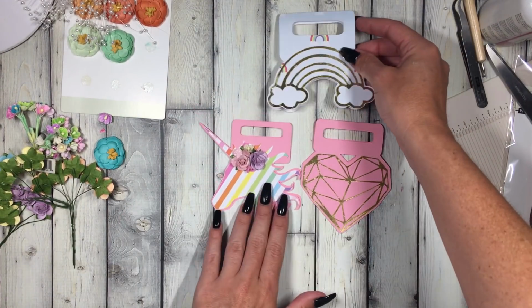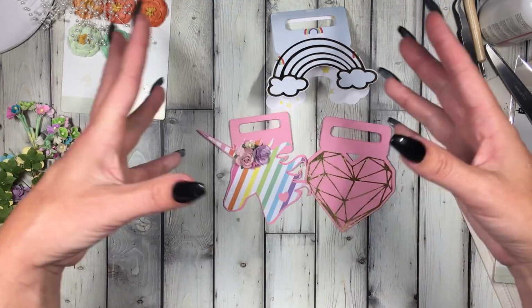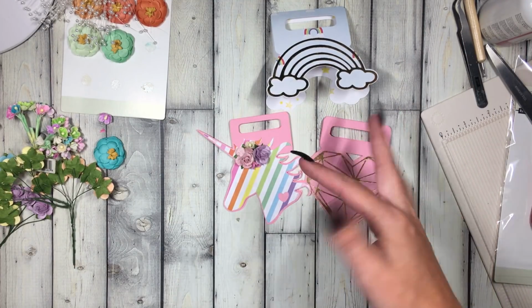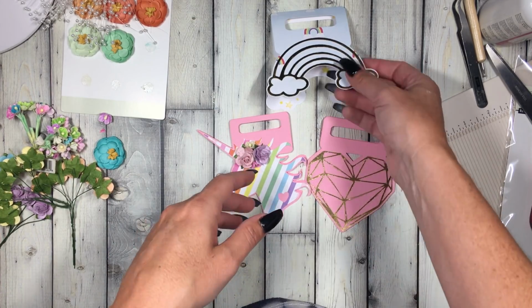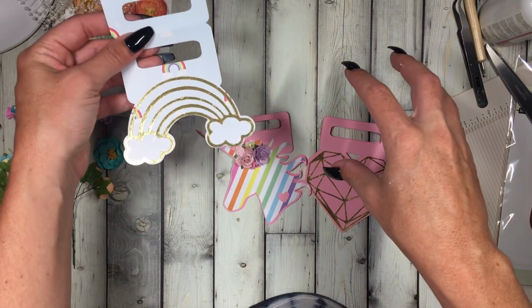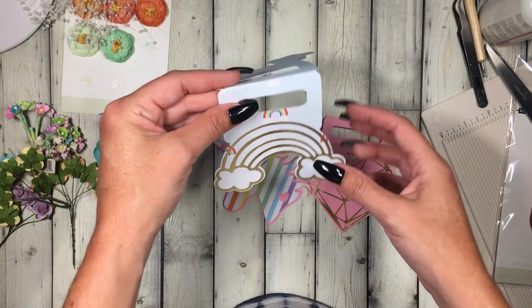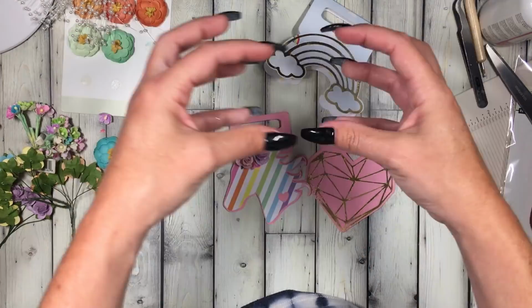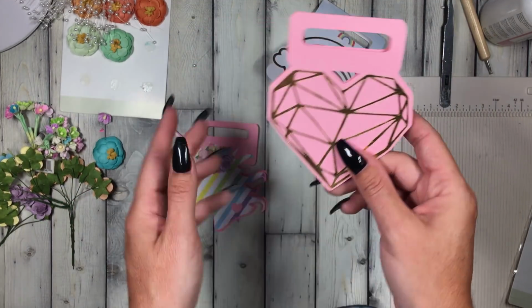Super cute. Magical, right? Like I said, the links are down below. You should open up once you download it into your Silhouette. If you have a Cricut, I'm pretty sure, because the files are like this part and this part is separate in the design, that you could just trace it in your Cricut and do the same thing and then resize it how big you want it. So like 3.5 inches wide at the widest part.